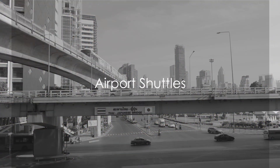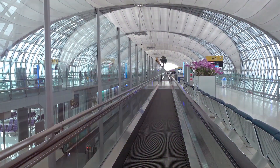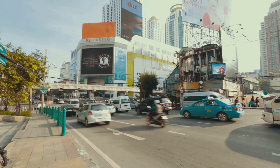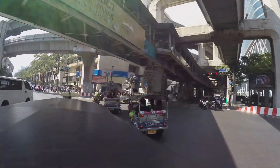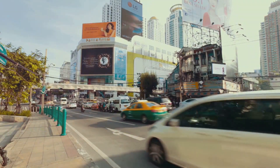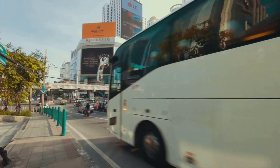Now let's move on to airport shuttles. Airport shuttles offer a great balance between comfort, efficiency, and cost. Unlike taxis, airport shuttles operate on fixed routes, providing a reliable and straightforward way to travel from the airport to Sukhumvit — especially helpful for those who prefer planning their journey in advance. You can easily find these shuttles as you step out of the arrival hall, marked with clear signage. Their routes are planned to cover major hotels and landmarks in Sukhumvit, so you won't need to switch between different modes of transportation.